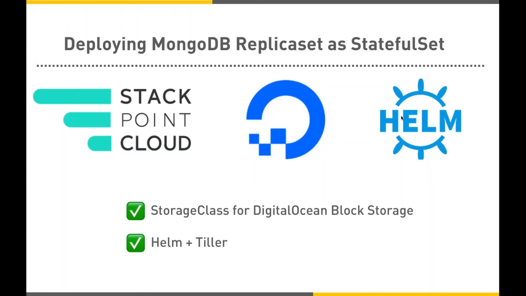Helm is a powerful open-source package manager for Kubernetes that aggregates many Kubernetes primitives into one unit called a chart. A Helm chart is an aggregation of various Kubernetes primitives — deployments, replica sets, services, volumes — brought together into one logical deployable unit. Helm is a client-server tool: the server component runs on Kubernetes and is called Tiller. You use the Helm CLI along with kubectl to deploy your charts.